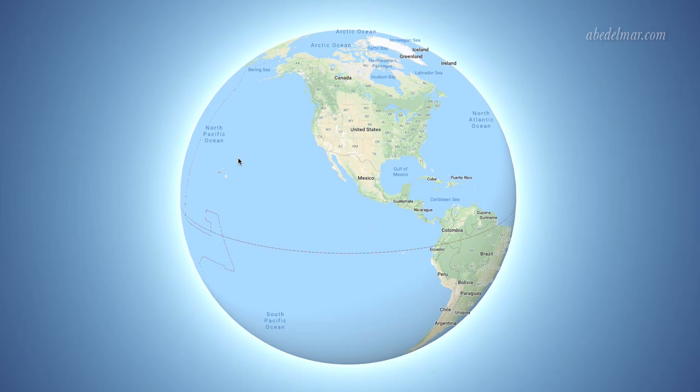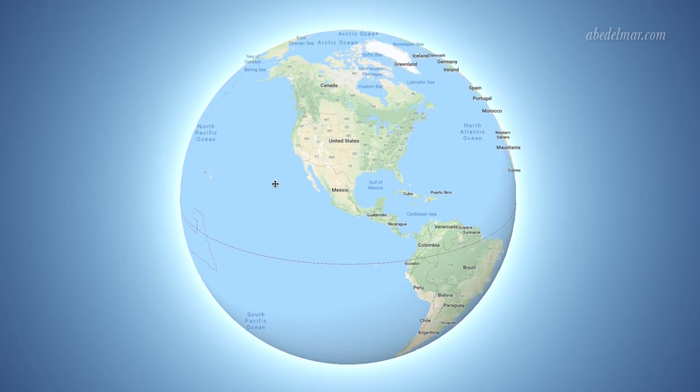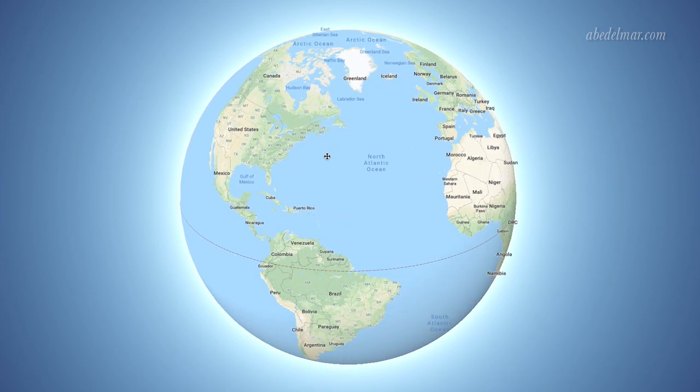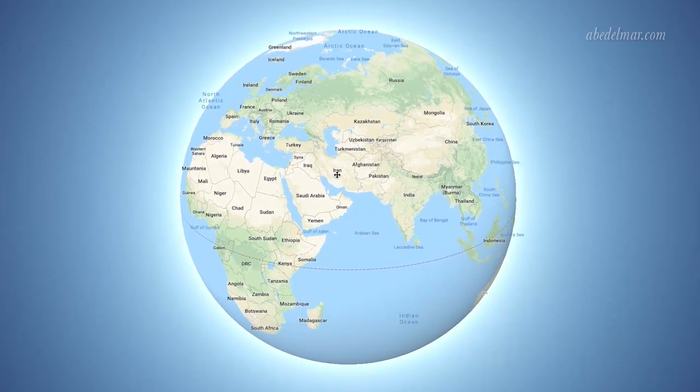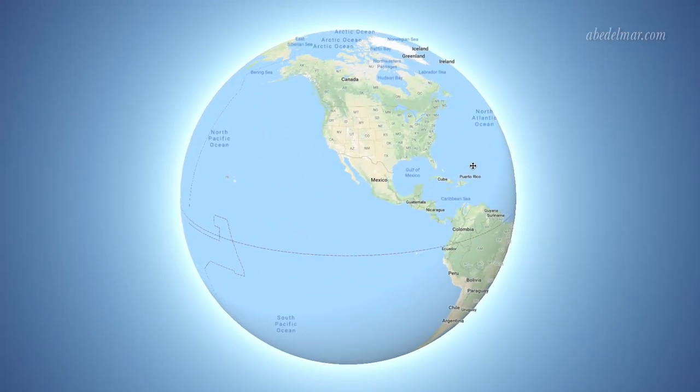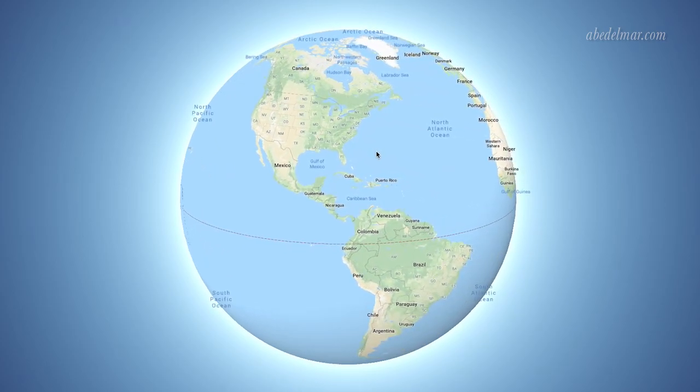I asked where does it come from — does it come from the ground, the people, exactly where's this portal? What came through is that the portal opens into the energy of Ecuador. It is found in the open energy contained in Ecuador. Energy cannot be contained, but the energy is strengthened by the area. An area serves as like a magnet to attract and contain energy. This is why there are energy portals throughout the entire planet. For example, the energy of Hawaii cannot be found anywhere else in the world — it is magnetic to just Hawaii. The energy of Los Angeles, New York City, Hong Kong, Paris — the energy of many different cities all around the globe — the area of these places acts as a magnetic portal of energy that contains the energy of that region.